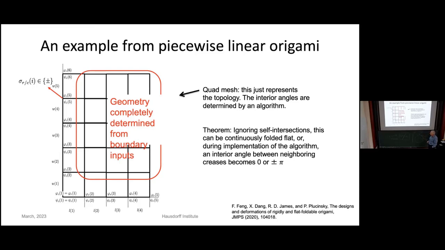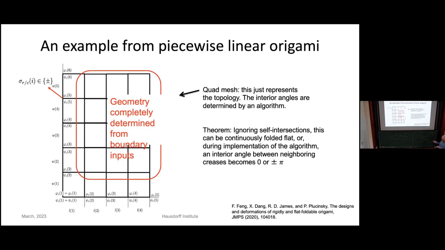Every one you get to choose a plus or minus one. So in summary, you get to choose the angles along here, the angles along here, and a plus or minus one for each of these intersections going on. And then you can show that you can continue, these are all fourfold intersections here. So you can continue using the results that I just had, and you can find the angles at every one of these nodes.